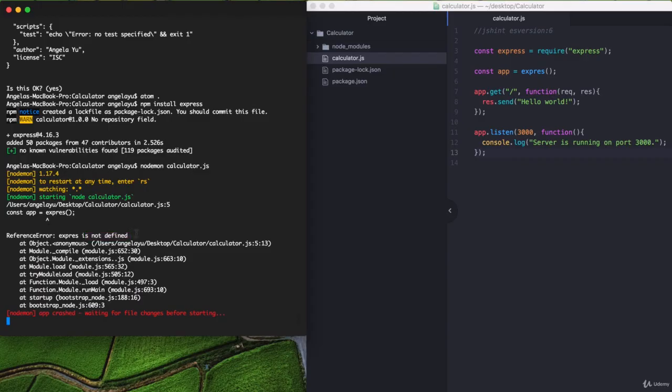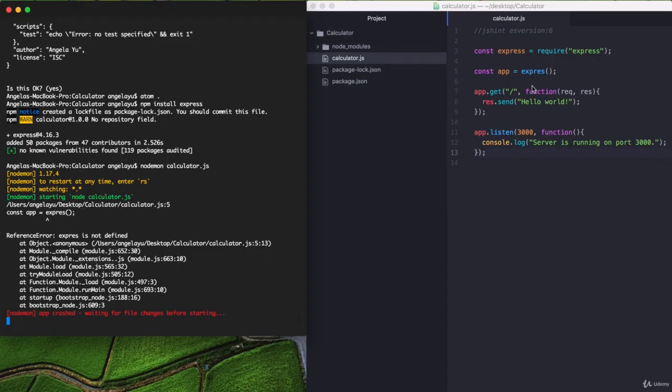And this is one of the most common things that happens when you misspell, or make a typo, or forget to capitalize a particular word when it should be. Then it will say something is not defined. This just means that it doesn't know what you're talking about. It doesn't know what express with a single S is. And it'll also point you to the line of your code where this occurs, and that is on calculator.js line number 5. And the little arrow points to the specific thing that is offending it.